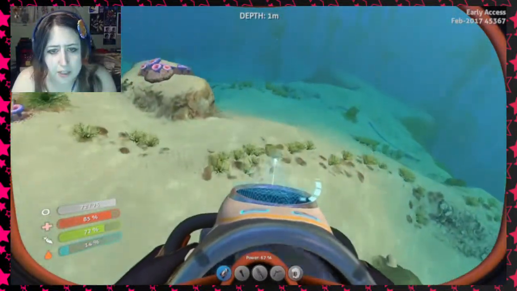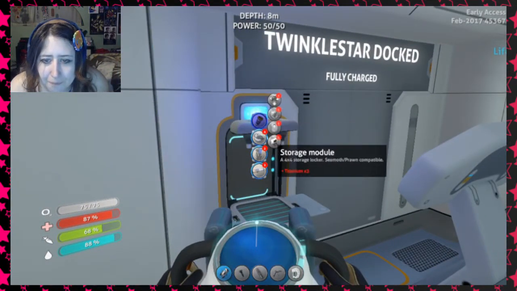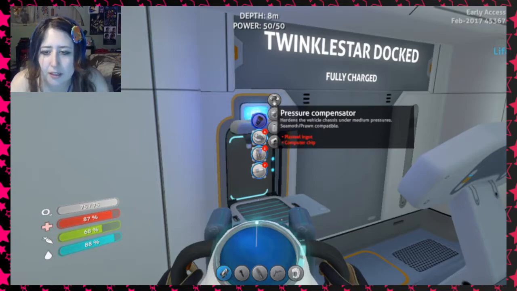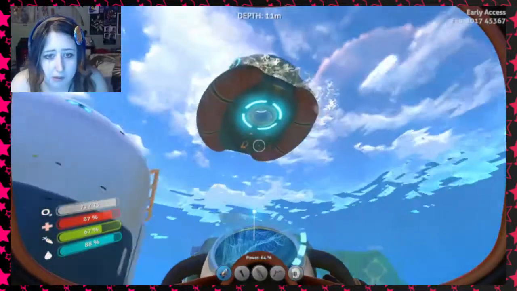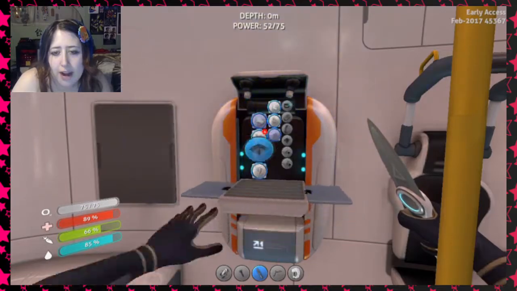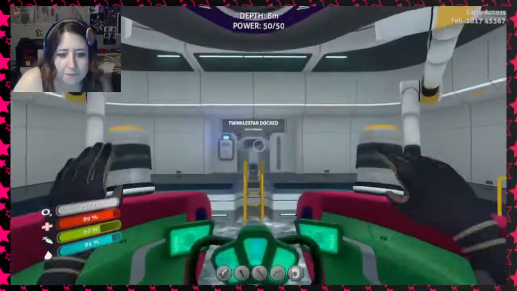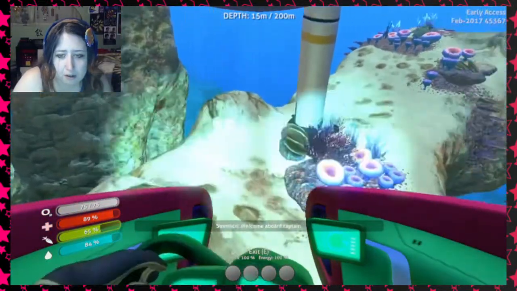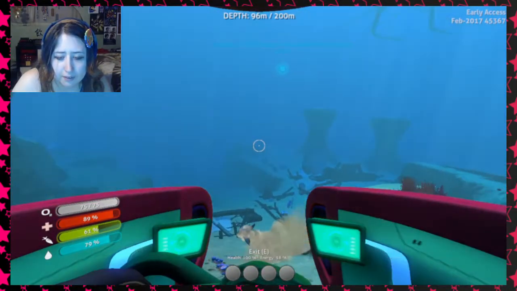I'm so thirsty! Twinkle stars, so cute. Okay. To make the hull pressure compensator, plasteel ingot and a computer chip. We're not stopping until I have that modification station. We are not. Computer chip and a plasteel. I don't have lithium. Fuck. Oh, you're so pretty. You're so green. Aw, the inside. I love it. Okay. Oh! Shit. Okay. Bump. They're so pretty.